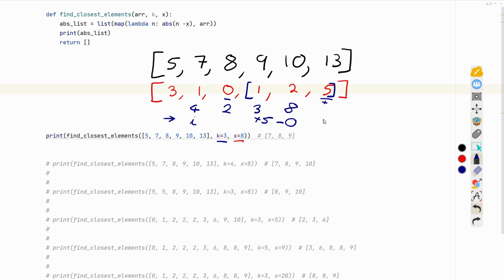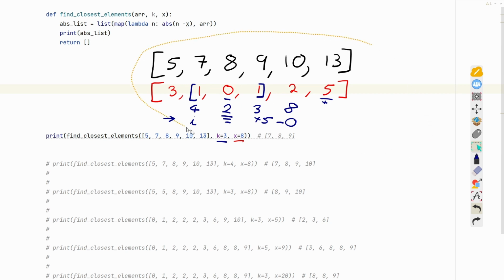This way we don't need to sum every element in our window again every time we move the window. We just need to do 2 operations: subtract 1 and add another one. And now that we have all these absolute summations, we just need to pick the minimum one. The minimum one over here is the sum of 2, which is when we had our window on these 2 positions, which gives us the original numbers of 7, 8, and 9, the correct solution.